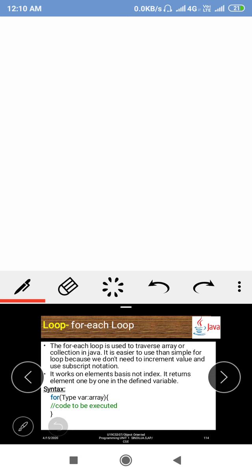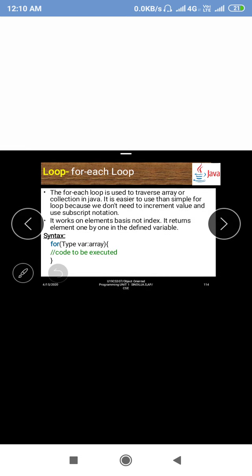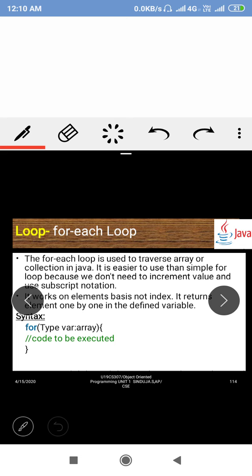Okay, so what is the speciality of this for each loop, ma'am? In a for loop we have three statements, right? One is initialization, the second is the condition, and the third is increment and decrement. We have some doubts, and the flow of the for loop execution is a little bit tougher for us: it checks the condition, then goes to the statement, and again jumps back to the increment and decrement, right? So we have that problem.